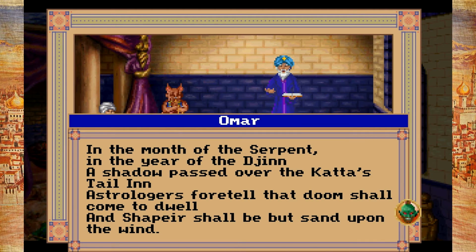In the month of the serpent, in the year of the jinn, a shadow passed over the Kata's tail inn. Astrologers foretell that doom shall come to dwell, and Shapir shall be but sand upon the wind.